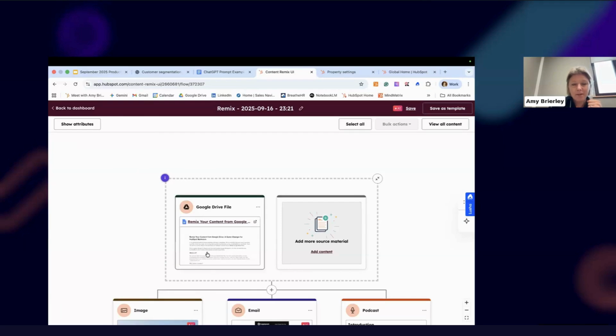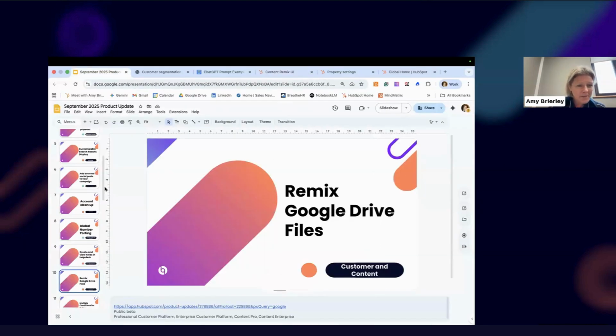I did a quick example of this and created a document just about remixing your content from Google Drive and how it's such a game changer for HubSpot marketers as an example. But you can see how quick it is just to add that rather than having to upload things, etc. So a nice update for the marketers there.